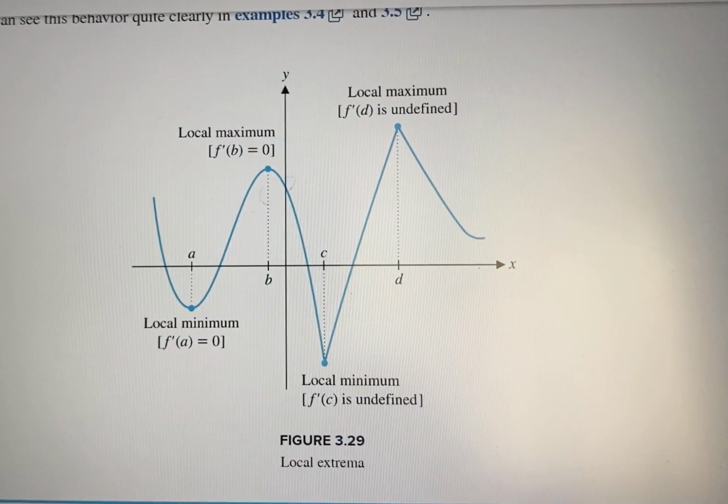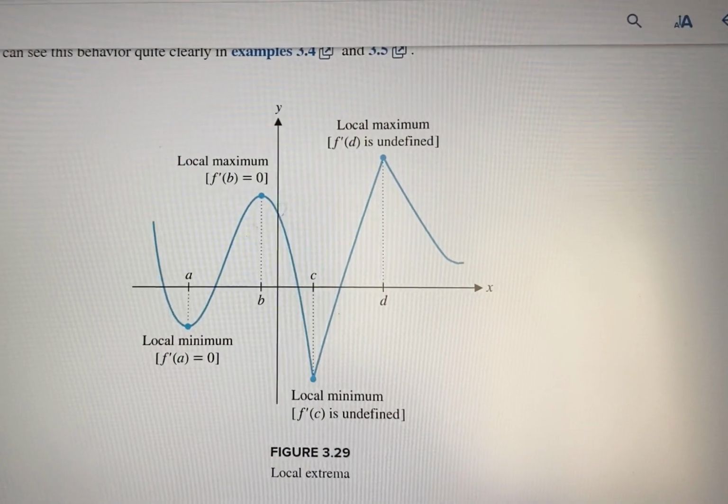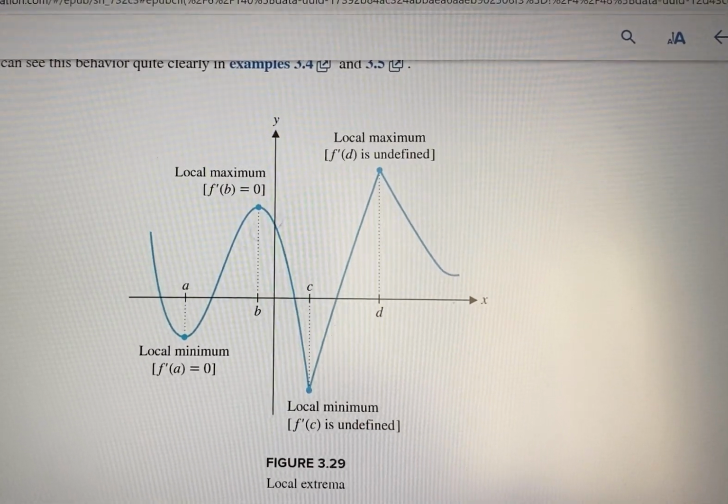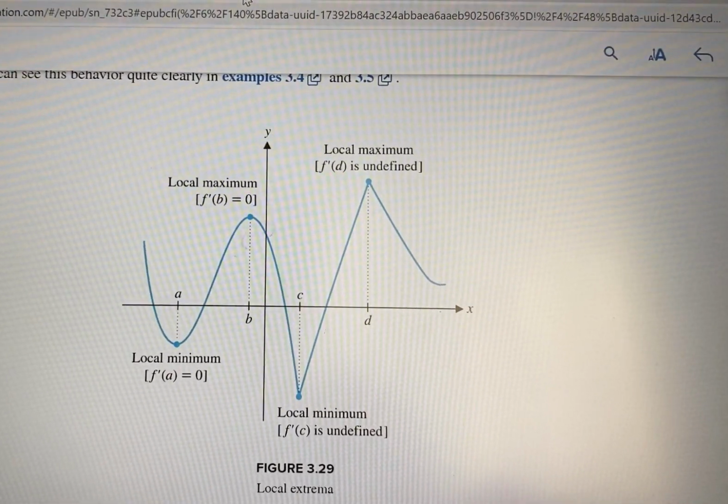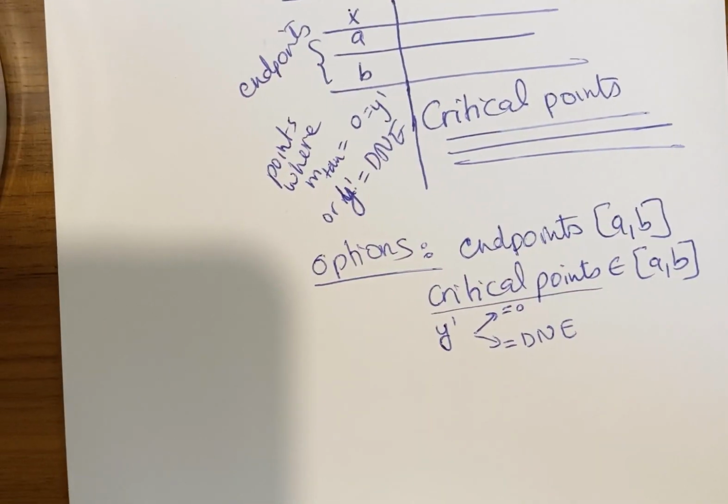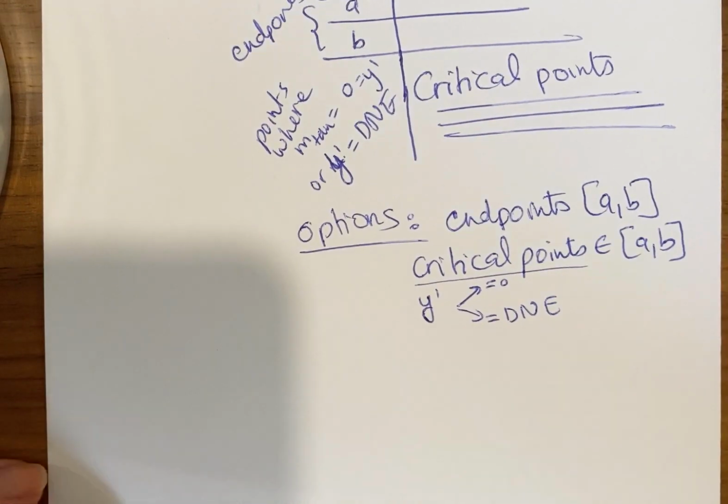So look at this. What shapes can be max and min? Of course, the shapes that are smooth turns, or they are cusps and corners, which means the derivatives do not exist. So let me show you an example.